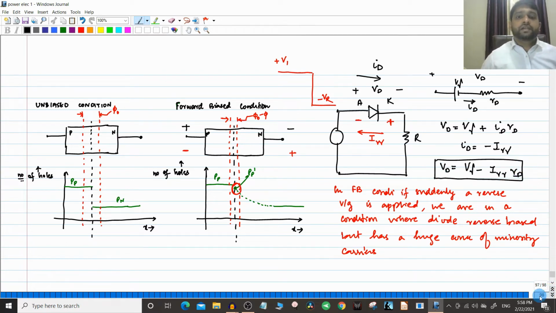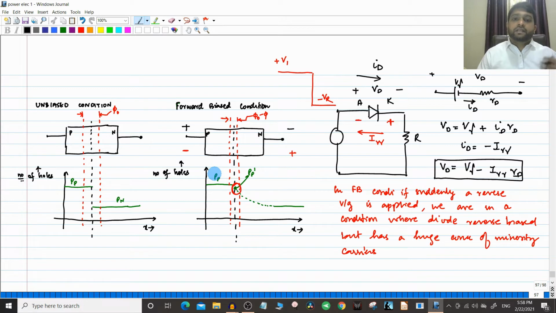Now the question is, will this reverse current of very high value which I am talking about flow continuously? No, of course it cannot flow, because the availability of minority carriers is getting exhausted. This high current which is flowing in the reverse direction will gradually decay with respect to time, because all of these holes will come into the P side, and there it will naturally go under recombination.